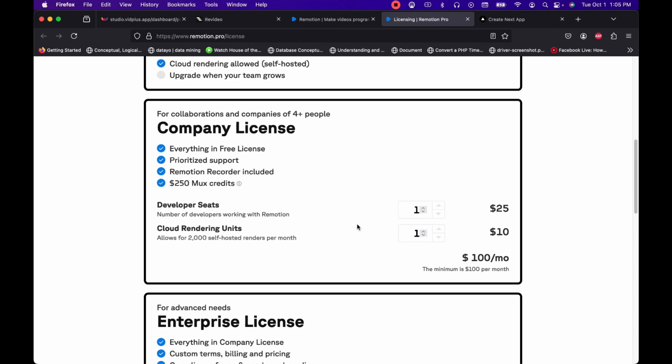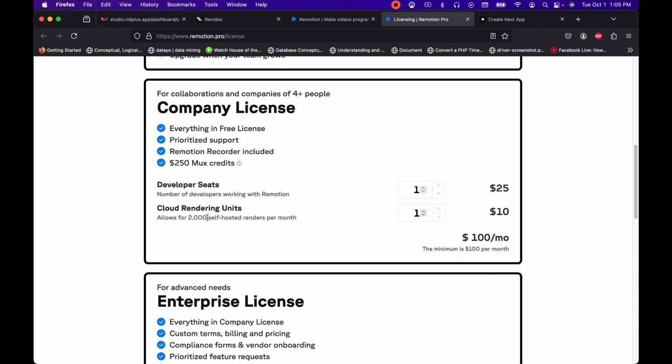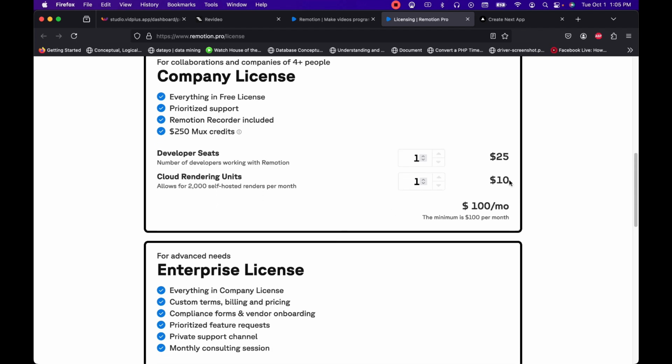I think $25, that's all. Then cloud rendering will be $10 per, allows for 2,000 self-hosted rendering per month. So that's where it's a bit fishy. When you are scaling, you are going to pay more money to them, and the whole thing is like $100 per month.